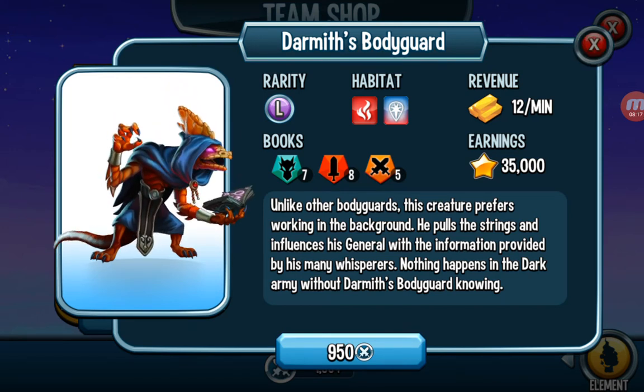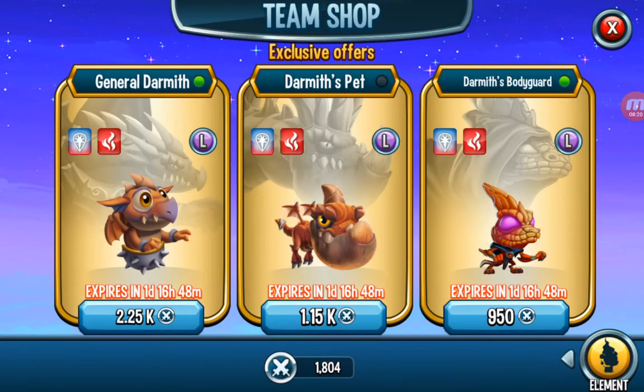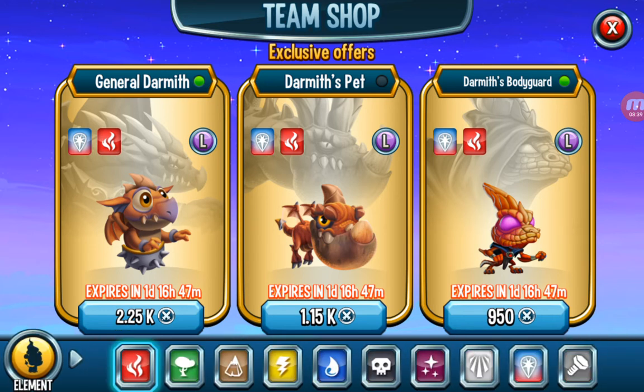So overall, who do I recommend buying? General Darmith will be your first option, and if you don't want to waste 2.2 war coins, then get Darmith's pet or Darmith's Bodyguard. I would probably recommend Darmith's pet, because he's a great attacker. For Darmith's Bodyguard, I think his skills will be fixed soon. So I recommend Darmith's pet, General Darmith, or Darmith's Bodyguard.